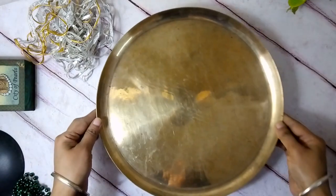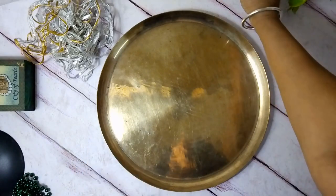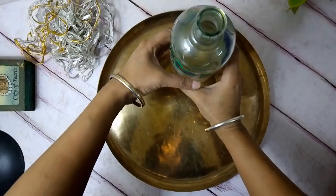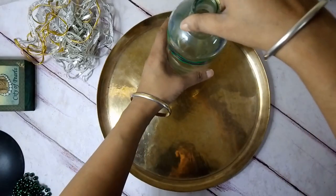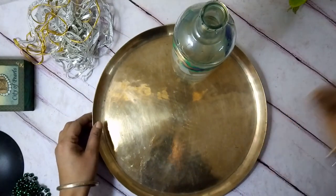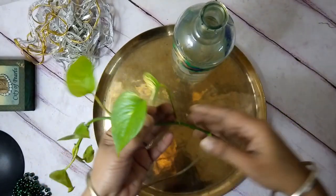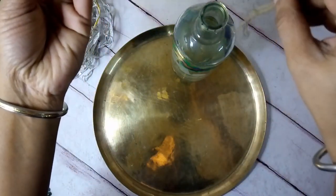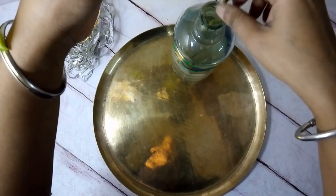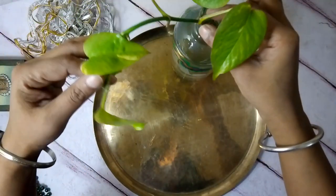I'm going to start by taking my copper tanner plate as my tray — this would complement the colors that I'm using. This is the bottle that I painted yesterday and I filled it with water, placing it such that the main pattern is facing outwards so that everybody can see. And I got a cutting from the pothos plant, or money plant as it's commonly known. This is known to survive in just plain water, it looks really nice indoors, and it can work very well with low sunlight. So here is a bit of life.